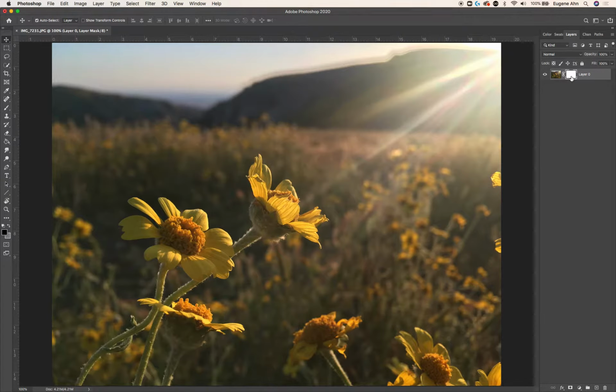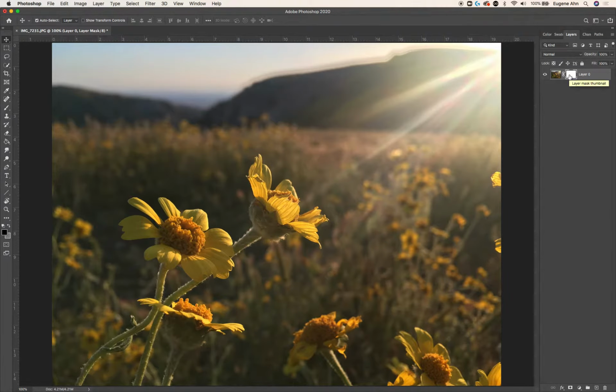a second thumbnail shows up in your layer. So let's take a look at this layer here. It's got the visibility toggle, this little eyeball. It's got this first thumbnail, which shows the image content on this layer. And then it's got this white thumbnail, which is the layer mask thumbnail. So the fact that the second thumbnail is here tells you that there is a layer mask that has been enabled on this layer. And then of course there's this layer title.